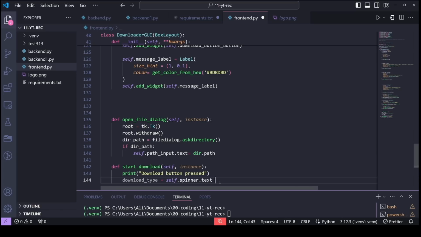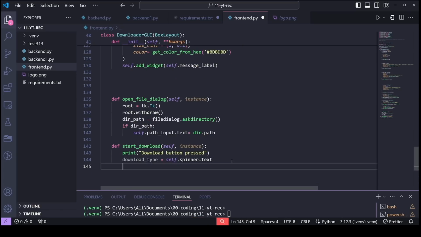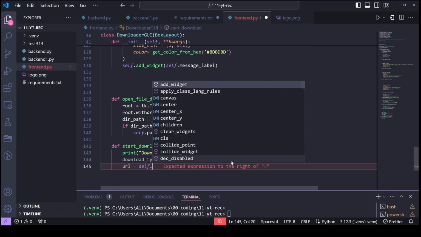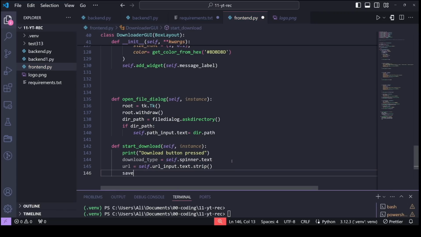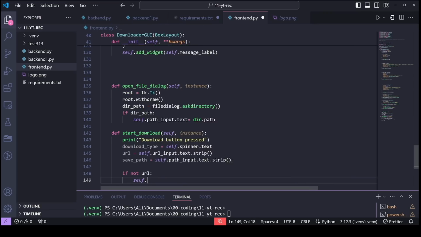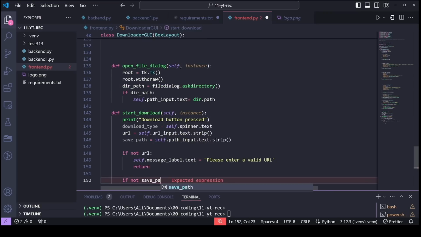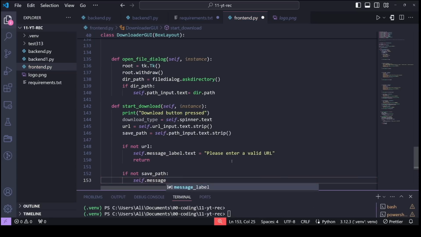If you remember the drop-down box that we built, this is the download type for us, and we are giving the URL strip and the save path input text strip, and we want to catch an error in case we don't have a URL. Similarly, if we don't have a save path, we want to catch that error too. So we don't want the user to be pressing the download button if they haven't successfully given a valid link and a valid file path.